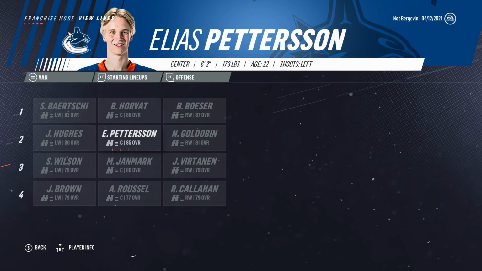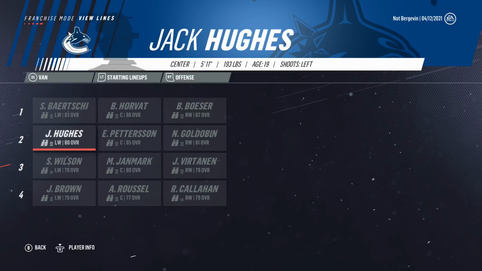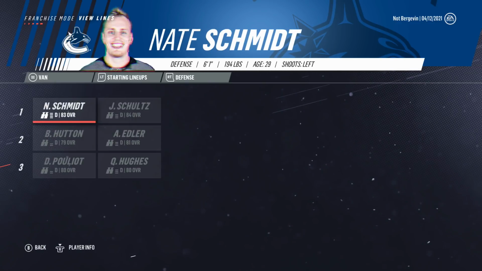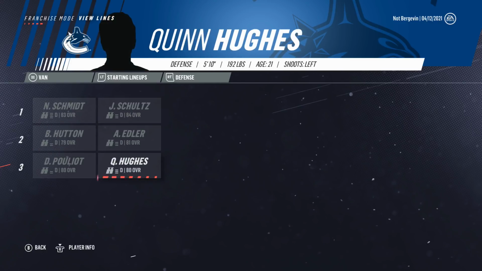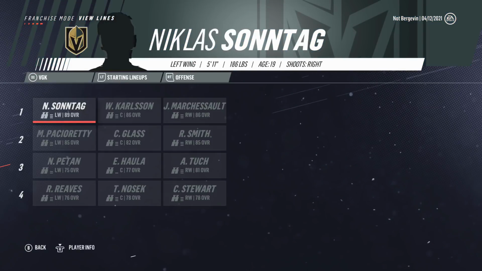Elias Pettersson, 85. Vertanen still playing. They got Ryan Callahan for some reason. Jack Hughes. Forgot about Jack Hughes. Wow, that's crazy. So they have Jack Hughes and Quinn Hughes, I believe, right? He should be somewhere here. Yeah, Quinn Hughes. I guess Nate Schmidt was playing on Vancouver before he was traded to us. So Quinn Hughes is here and Jack Hughes is on the offense. So that's very, very good.